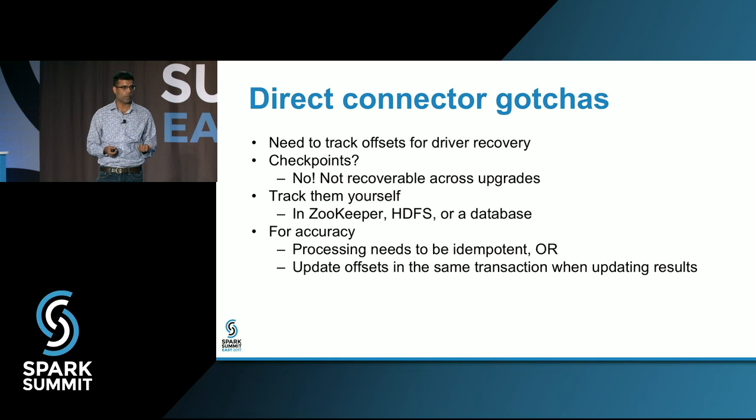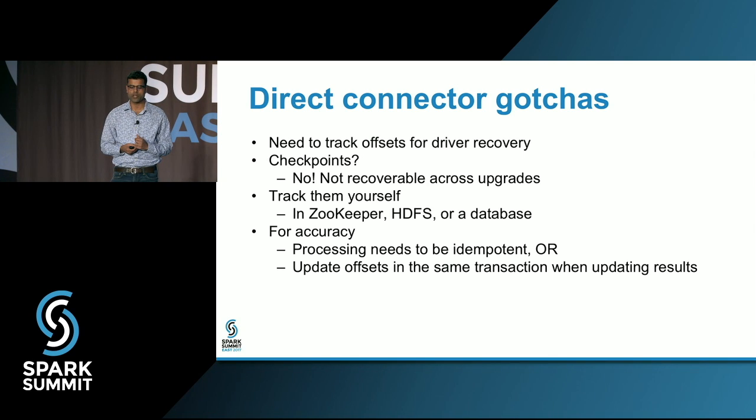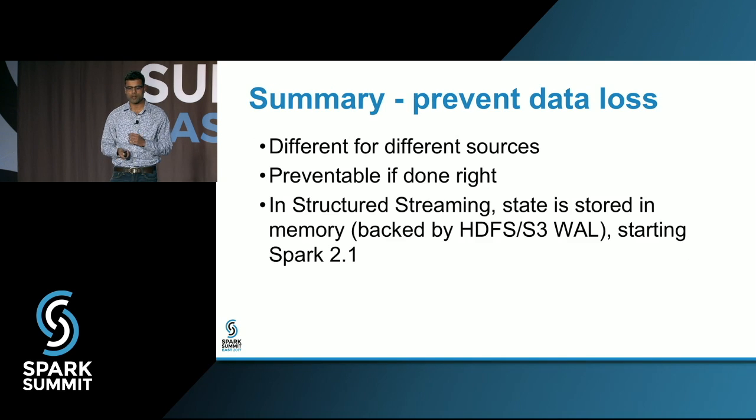And that's primarily because checkpoints are not recoverable across states, across upgrades. So what you have to do is track the offsets yourself, and you can do them in Zookeeper, HDFS, or other databases where you may be outputting your processing to. For accuracy, processing is best idempotent, or you need to store the offsets in the same data store and use transactions when you're storing the result as well as the offsets.